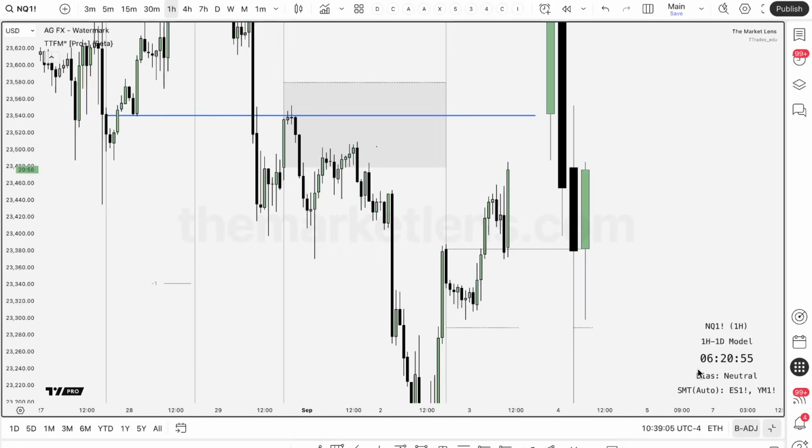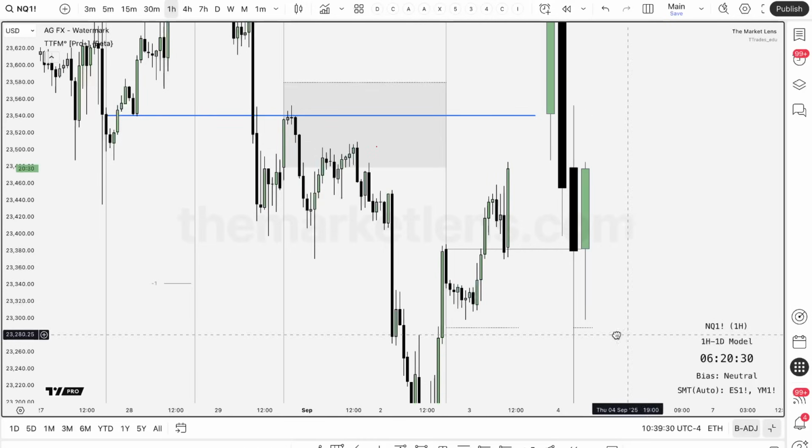But yeah, any questions on the indicator before I hop off? Does the indicator auto detect the correlated asset? Yeah, not all of them. I had to go in and make a list. So for instance, if you trade Dogecoin and use this for SMT, and it's well known, I can just put that in the table. But currently I just have the main ones.